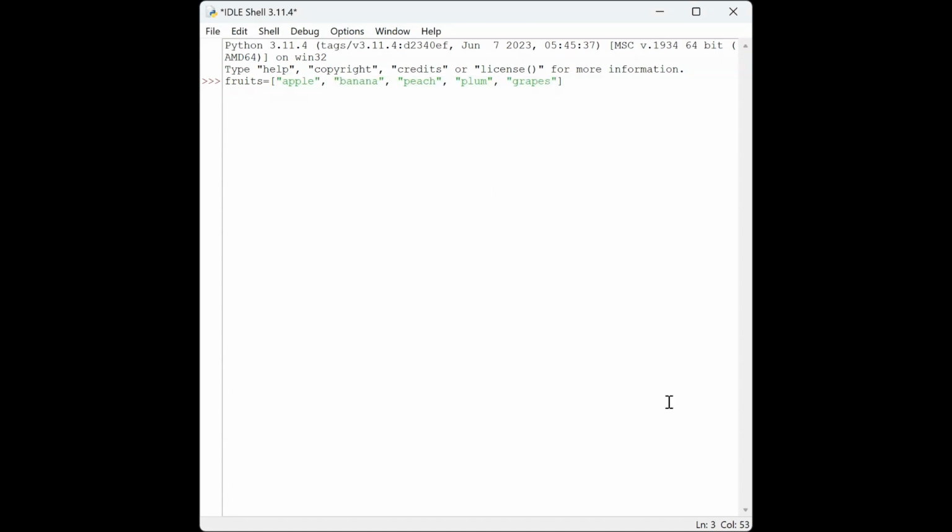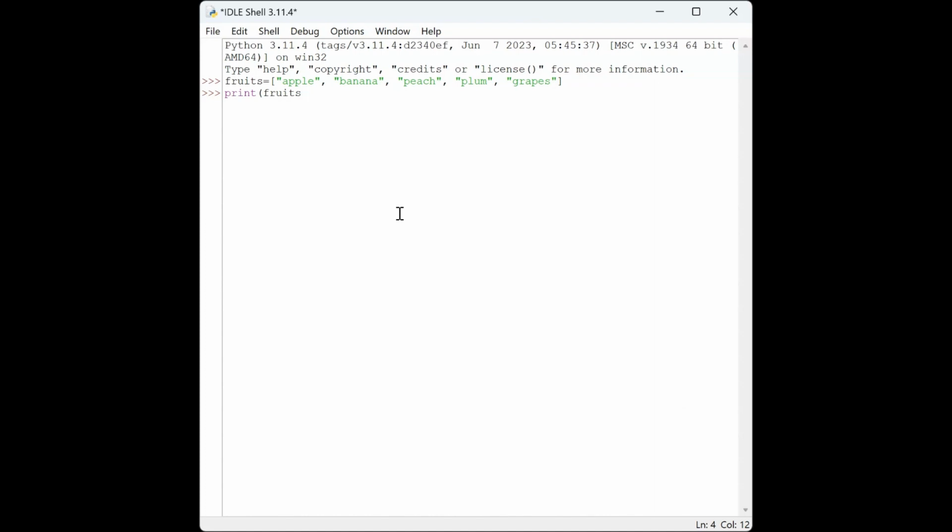So let's say we want to print a specific item in our list. How do we do this? Well, first, all we have to do is type print because we are printing an element in our list. And then we're going to type our list name, which is fruits. After I do this, I have to put an index number. Now, what is an index number?